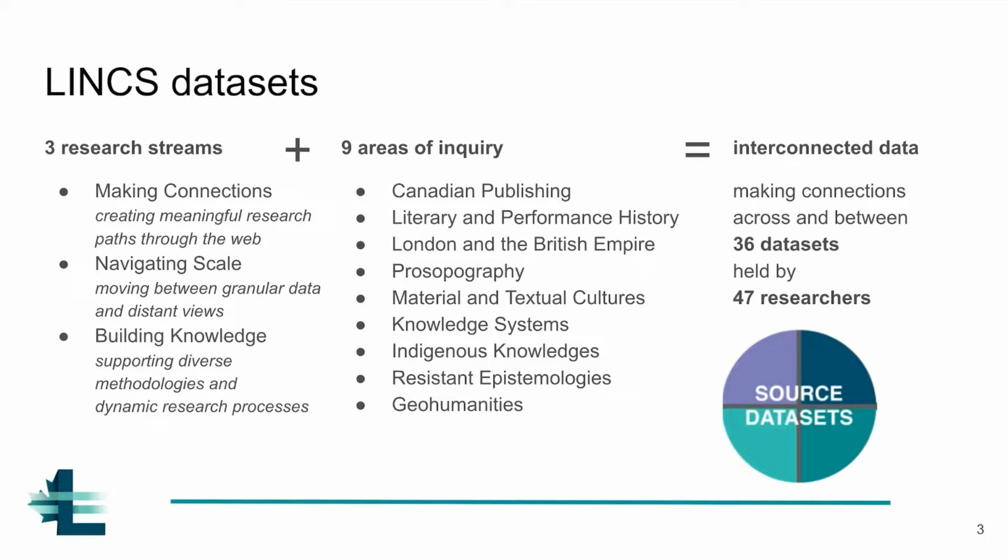Lynx works with numerous researchers and across diverse domains and multiple epistemologies. Datasets range from metadata on art or publications through to information about people from diverse historical periods, representations of manuscript variants, second-wave feminist magazine advertisements, literary influences, and more. And they represent complex domain-specific relationships driven by research questions.